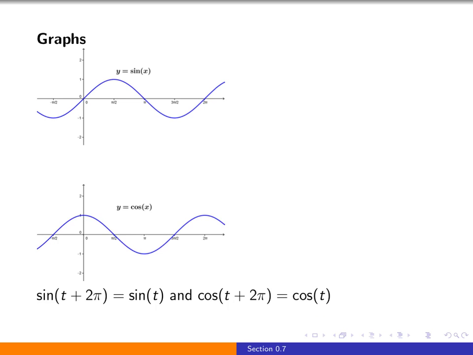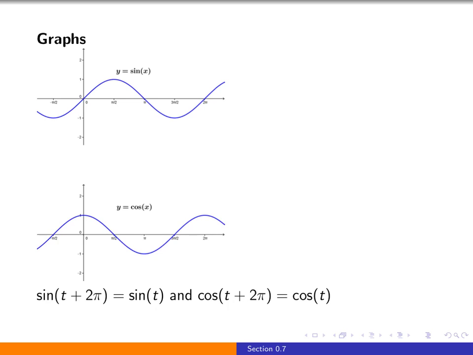And what this is telling us is if we have an idea of what the graphs of cosine and sine look like on the interval from 0 to 2 pi, then you can extend that pattern to see what they look like indefinitely. Notice that both of their graphs are nice smooth curves that oscillate between 1 and minus 1.